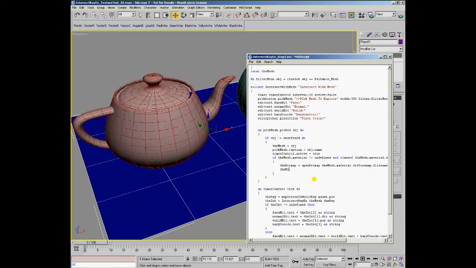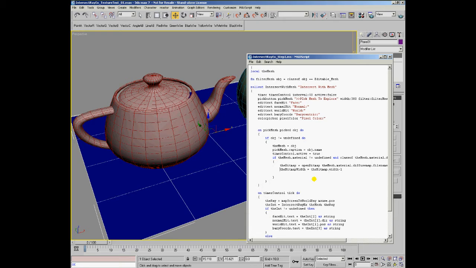Then we'll need a bitmap width and height variable to contain the size minus 1, since the size of bitmaps is always 0 based. That means from 0 to the width or height minus 1.